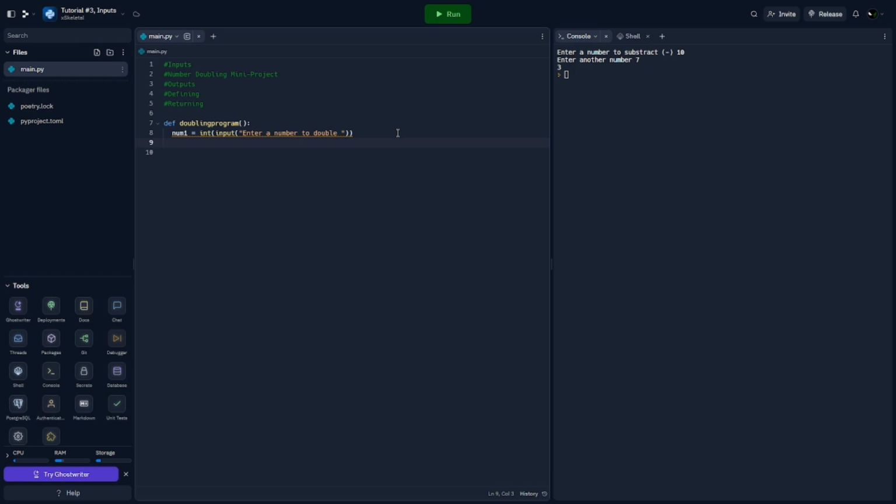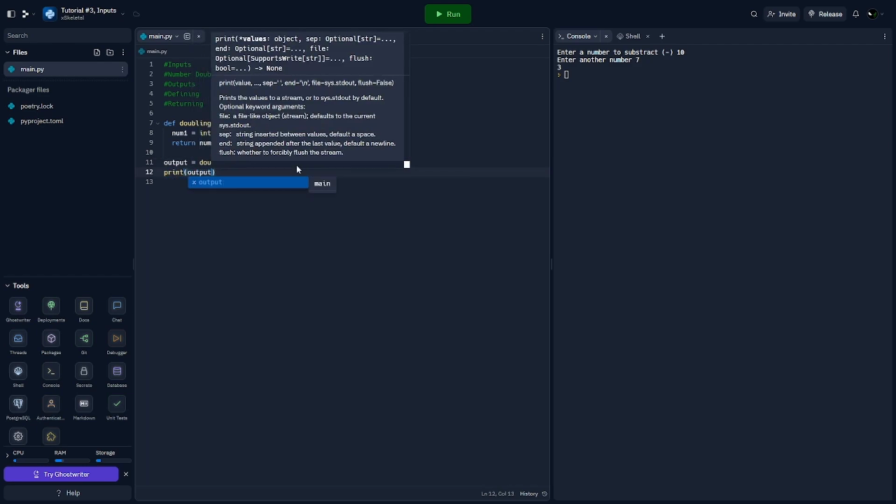So now we have our number. We're going to go ahead and return num1. But then it's a doubling. We can't just return num1 by itself. We gotta double the number. So we're gonna put the multiplication symbol for computers, the little star, times 2. So now that we have that, we're gonna go ahead and create our output. We're gonna call it output, of course. Then we're gonna get our program here. Then we're going to print our output.